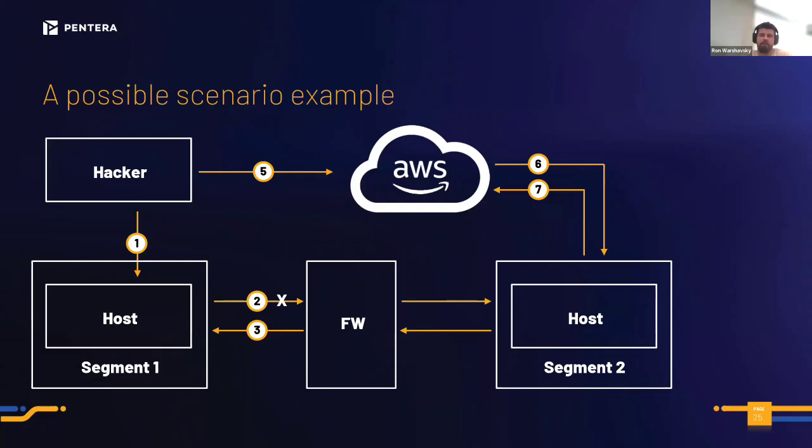So it looks as if he's isolated. Okay, he's on a host in segment 1, but he's not able to get to where he wants to. But luckily for him, and unfortunately for the company, that particular host does have AWS credentials on it. The attacker managed to harvest those credentials. He's able to connect to the AWS infrastructure. Using the AWS API, he's able to map the SSM managed hosts as a whole, focus on the on-premise managed ones, and he does manage to find a managed host on segment 2.